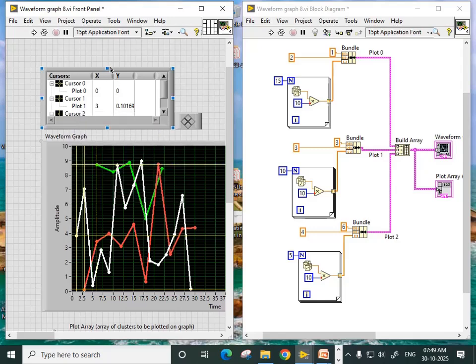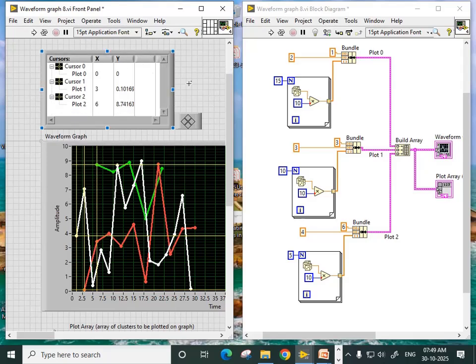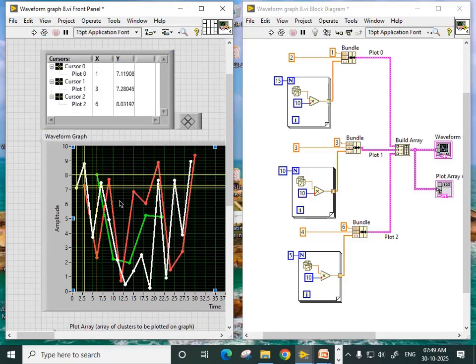In this way I will have individual cursors for all the plots. If I run the program again, I can see them individually.